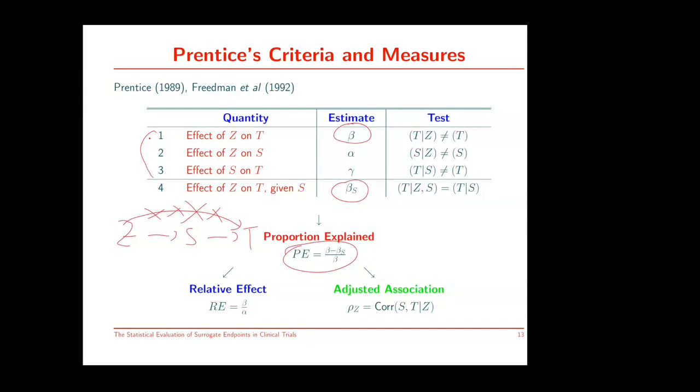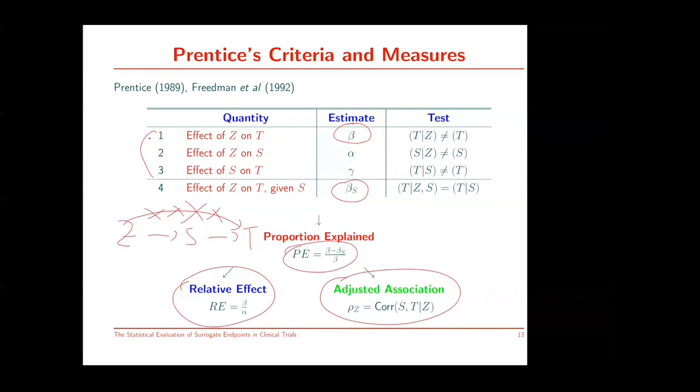If I'm not mistaken, in 1998, a couple of people, and I think they included Marc Buyse and myself, proposed other quantities, including the relative effect and the adjusted association. The relative effect is a bit like a conversion from, let's say, Deutschmark to euros, or Belgian francs to euros, or French francs to euros. It's a ratio that you can use to convert. Now, we all know that the ratio for Belgian francs to euros is 40.3399. Whether you translate 5,000 or 5 billion Belgian francs, it's the same ratio.